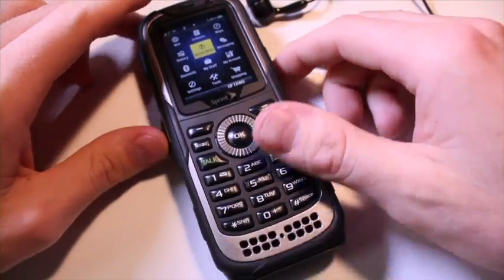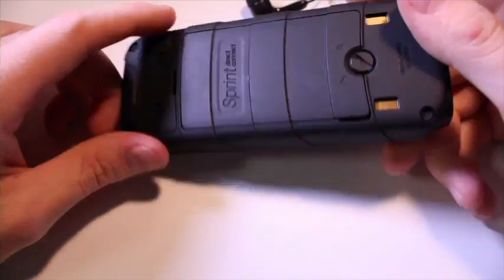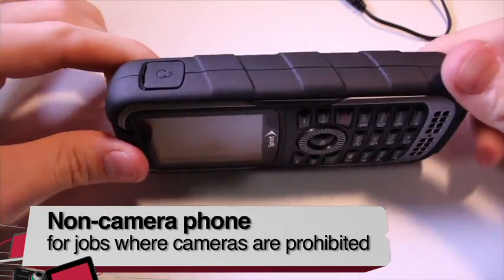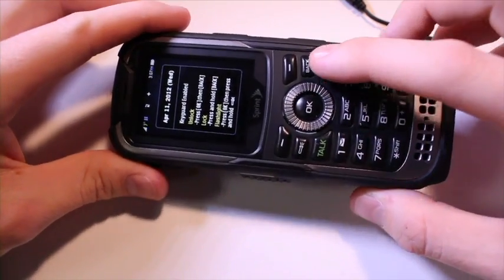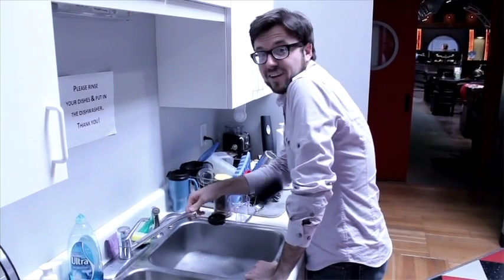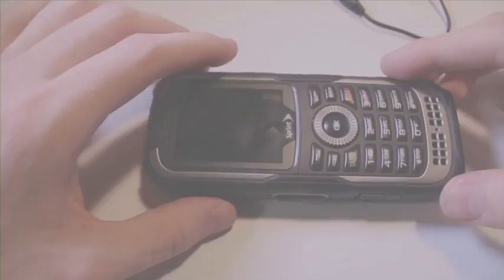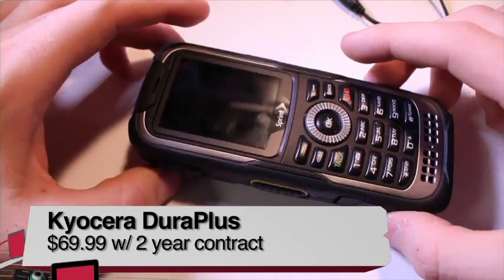It has Bluetooth, GPS, all those features you'd expect with a phone these days. This Dura Plus model doesn't have an SD card slot and no camera either. This is pretty much your bare bones, tough phone, good for making calls. And the call quality is clear. Phone calls sound good, even after having been submerged recently. This phone is $69.99 with a 2-year contract on Sprint.